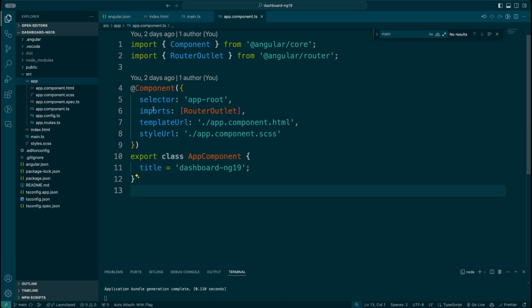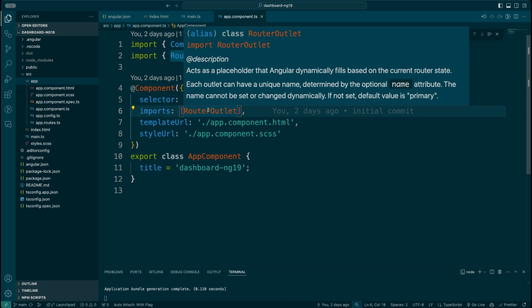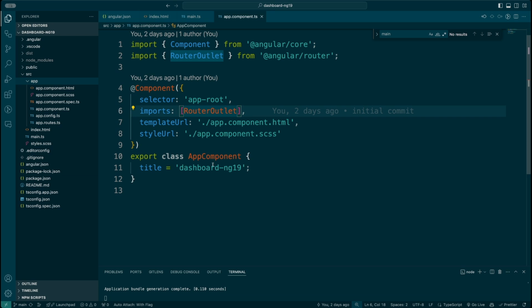Also notice that instead of having imports directly given at the module level, now it is given at the component level. So you have selector, you have imports, you have templateUrl, you have styleUrl, and whatnot, right? This is all available right here, and you can make use of it. The imports essentially import all the modules and other components directly inside it, something which is required for the app component to function properly. We will deep dive into component styles, and we'll try to create more such components in the future. But the scope of this particular tutorial is only focused on bootstrapping the application, something that we have already learned.